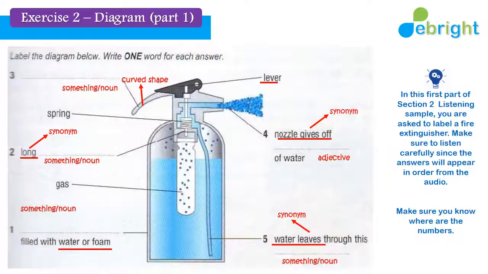At the neck of the container, there is a small coiled spring that holds the pin in place, and this is connected to a long tube which runs from the spring to the bottom of the container. This is called the discharge tube, which is where the water comes out of the extinguisher into the air.